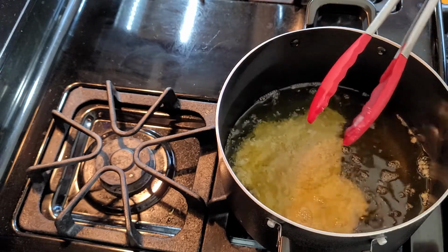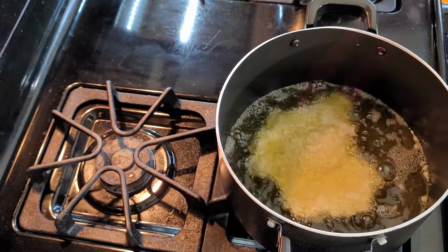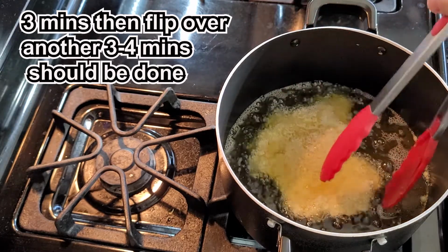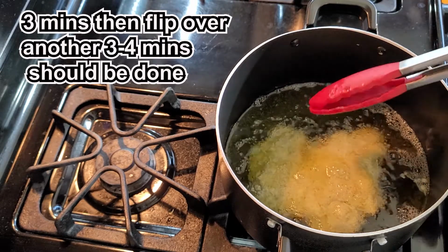So first we will use the medium-low fire to boil the oil. We don't want to have high fire on the oil at the beginning. Otherwise, the chicken will be really easy to turn dark, but the inside is not cooked well.